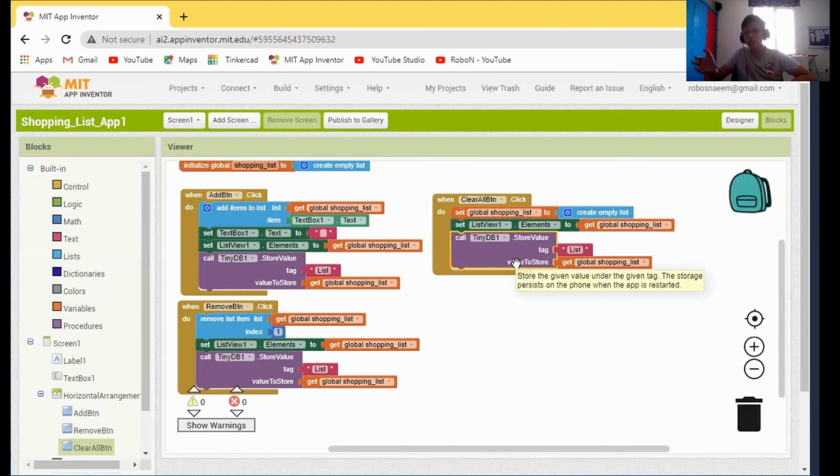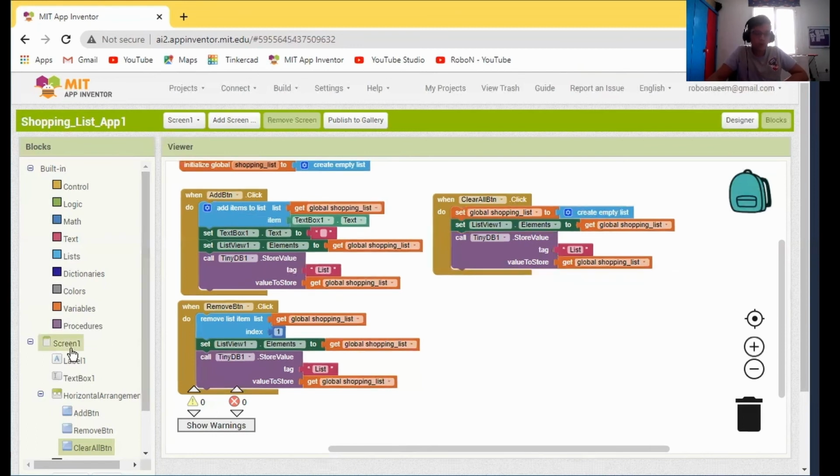So now we have to write code so that the TinyDB functions. Whenever we add anything into the list, it will also go into the TinyDB storage. So whenever you close and open the application, it will still be there. If you remove one, the rest will be there. If you clear all, nothing will be there, so you can start fresh. But if you don't write this code, you can't close the application, because if the application gets closed, it will clear the list again, because there's nothing written so that the TinyDB can store that.